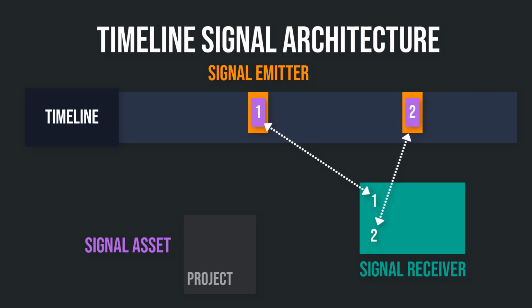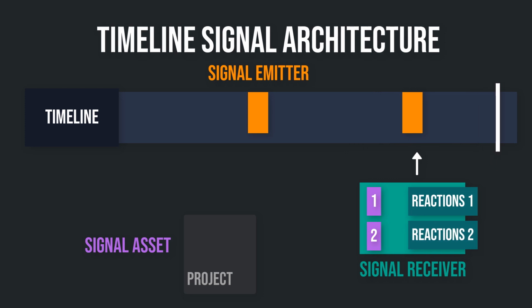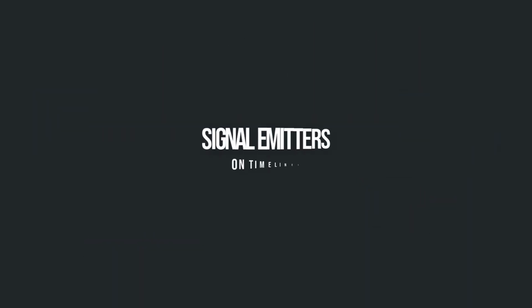A signal receiver is a component which you can attach to an object of the timeline. We will see the possibilities and limitations in a second. So-called reactions, or actually events, are bound to the according signal asset. When the timeline cursor passes a signal emitter, which references a specific signal asset, the receivers of the timeline, which have reactions bound to that one single asset, are invoked. This allows you to bind multiple signal assets to one receiver in order to invoke only a selection of reactions.